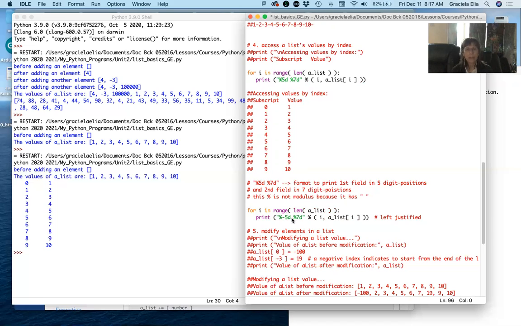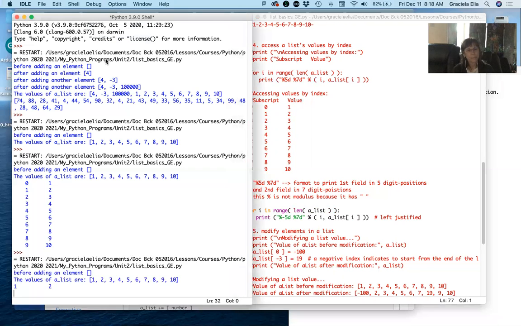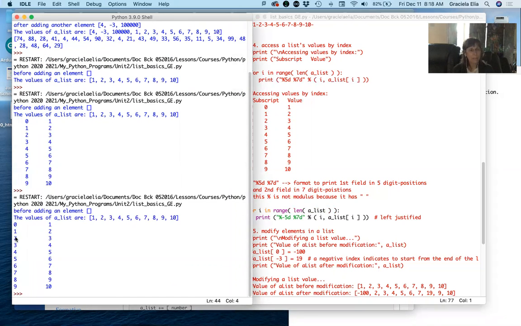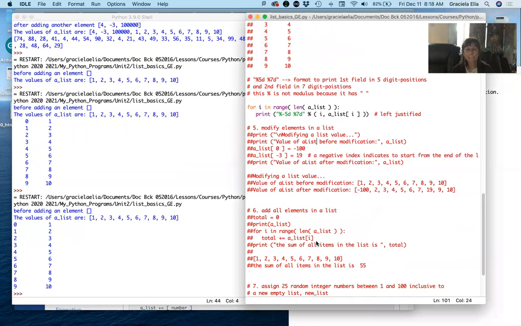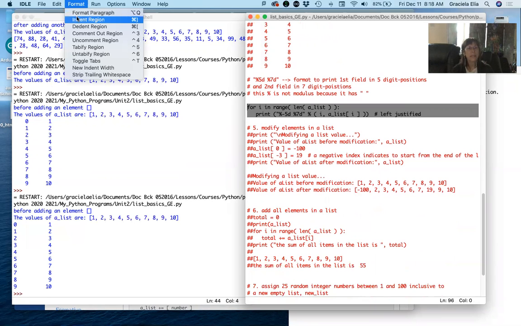Only the first column is going to be left justified, and I want you to compare it to the one we just printed. So let me comment this one out so we can put them both next to each other. Let me save it so it doesn't ask me that question. And there it is. Take a look at what I mean by left. Left justified is up to the left margin. Right justified is all the way up to the right margin, when you have a field with a width of 5 digits or 5 spaces. Let me comment this out, because this is only for printing purposes, so we're not going to need it right now.